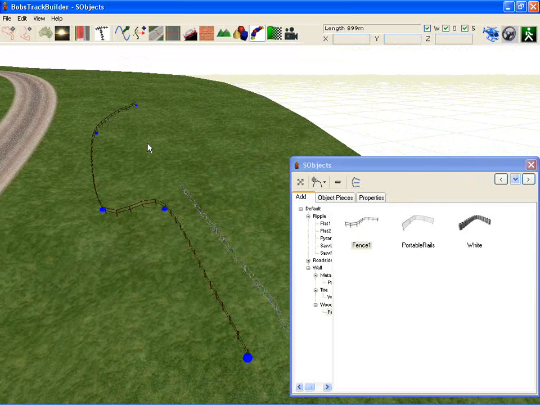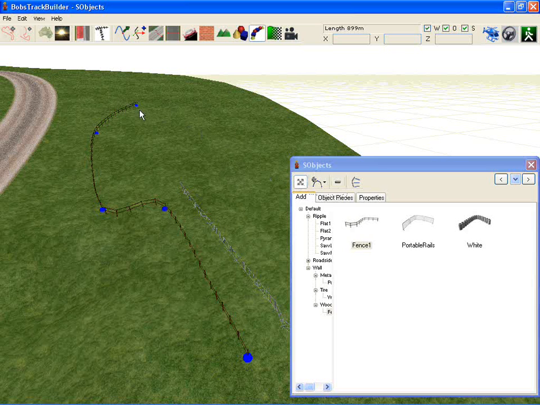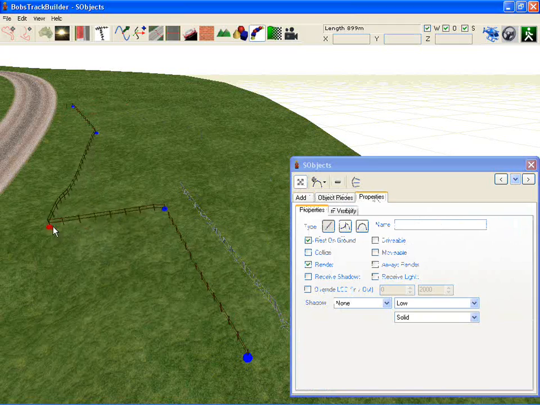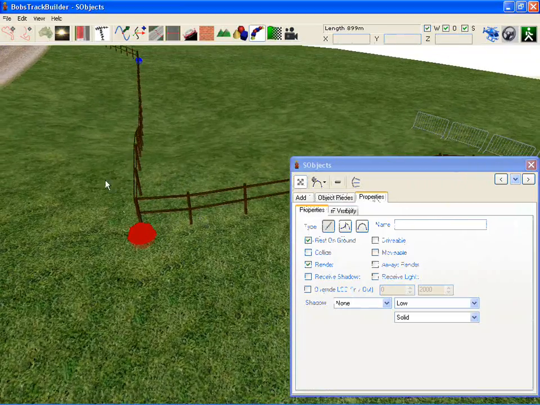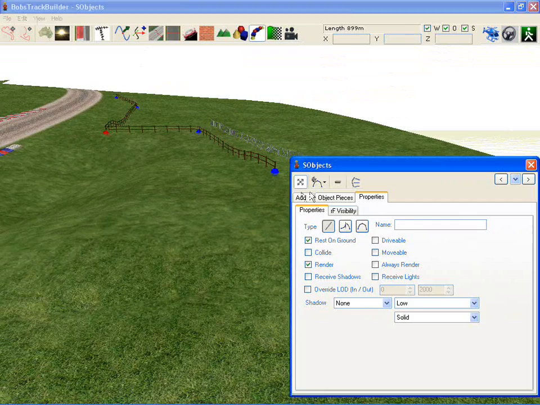You want to break it up into smaller pieces. For rFactor, especially for Richard Burns Rally, it's not such an issue. And so we can bend those around. You can change the properties of those so that they're straight, so that you're getting more a straight object, straight fencing rather than curved. But it handles all of that pretty well.